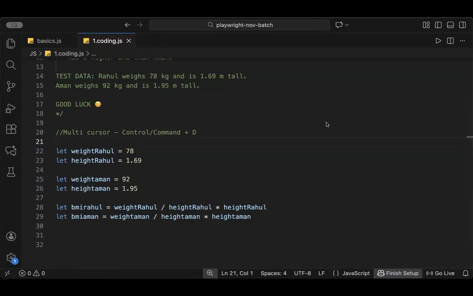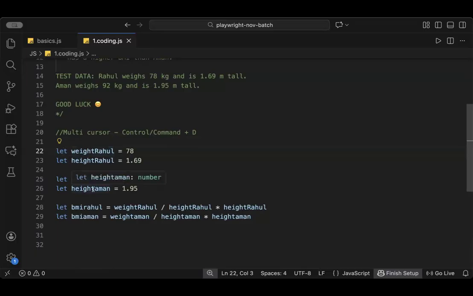So we have basically done one thing. What else? Okay, Komal, any other issue that you can spot in this code? Please tell me. So these variables can be constant, as weight and height will not change. Brilliant, actually. Very well. I was expecting this. Yes, I'm not planning to change the weight of Rahul and the height of Aman. It has to be constant.